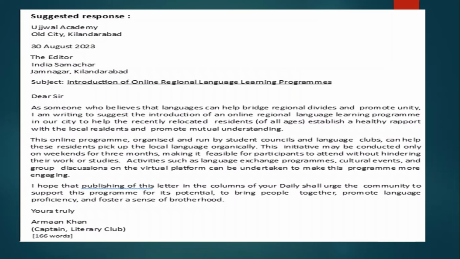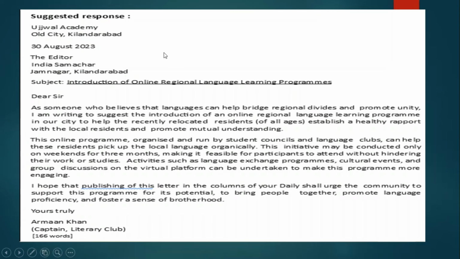Daily is actually any newspaper. Any newspaper is called a daily because it arrives daily. It gives you the daily news. So it may be a local daily that is circulated in your region, or it may be a national daily that is circulated nationally. National dailies are like Times of India, Indian Express, Hindustan Times, and local dailies can be Dainik Jagran or Kesari or any such newspaper.